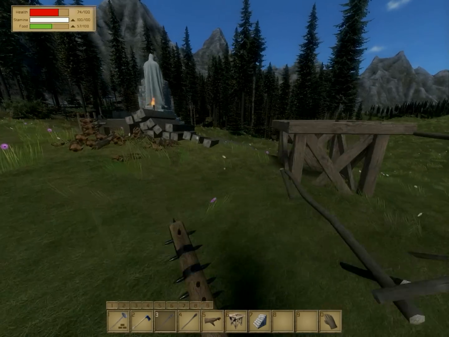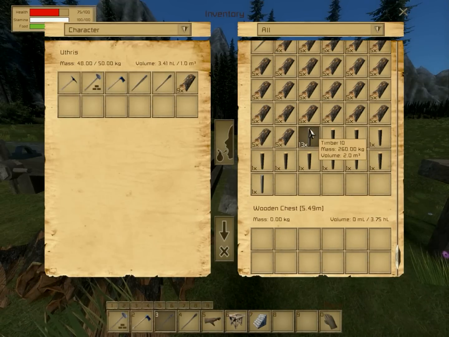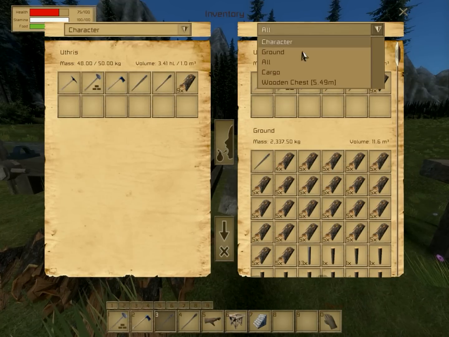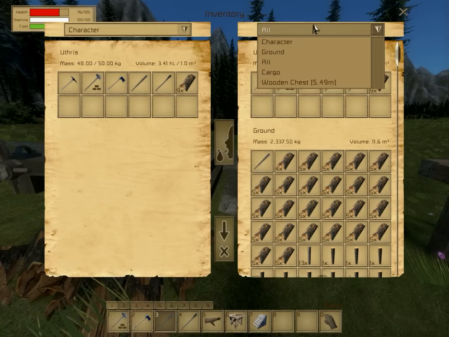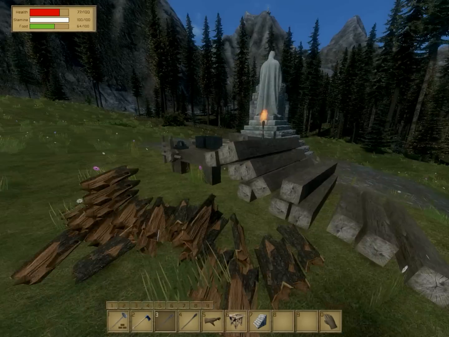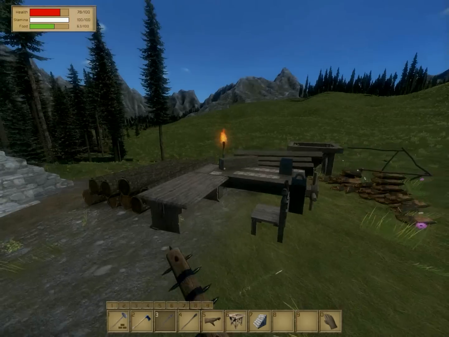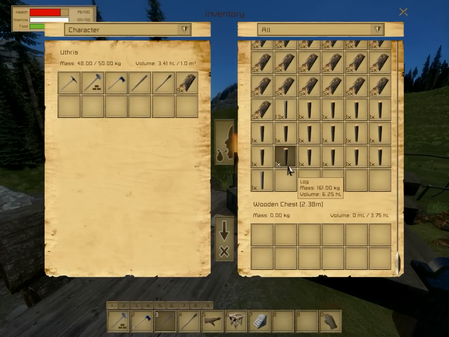Another change with the inventory system. You can see everything around you in the area, how far away it is from you. You can sort it to cargo, chests, ground, or all. I generally leave it to all. And it's just easier to find things like that. And you can just drag it as long as you're close enough into your inventory if that's something you want to do.